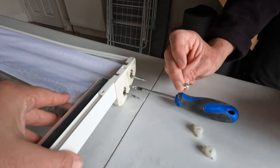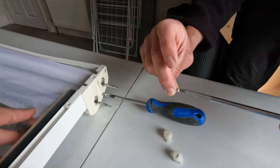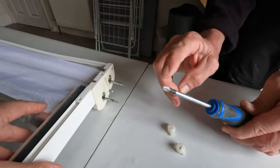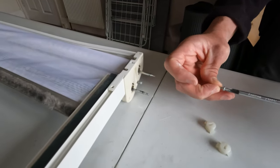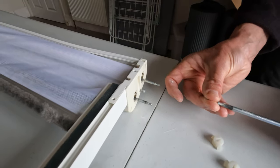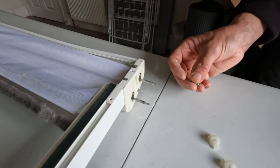So that's a posi one. A normal standard screwdriver is a posi two. So that will be too big, so that won't work, and it'll mess up your screws. Yeah, it'll just rip the head off. So you need to make sure that you get a posi one screwdriver that fits in there. But you can use a Phillips one, which is what I've got here. That will work in there as well.